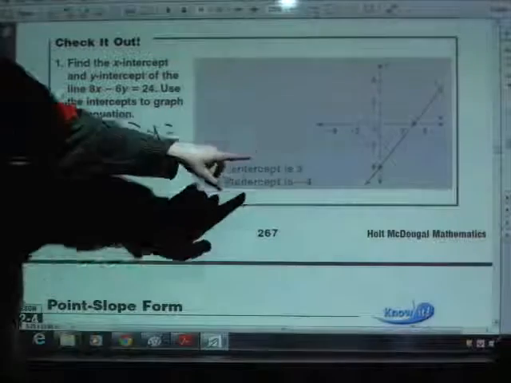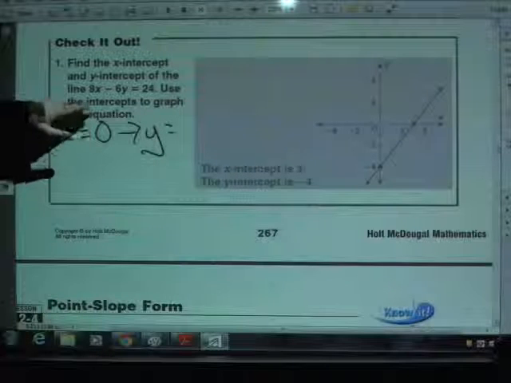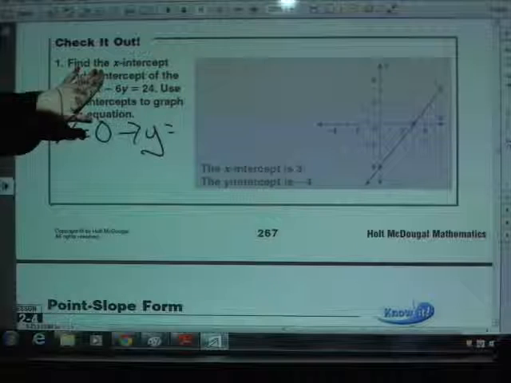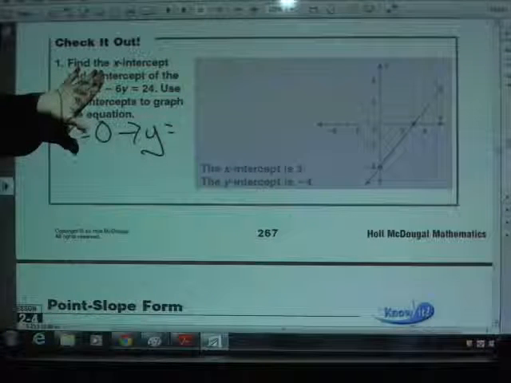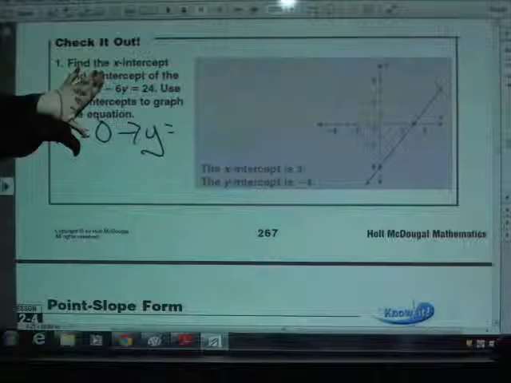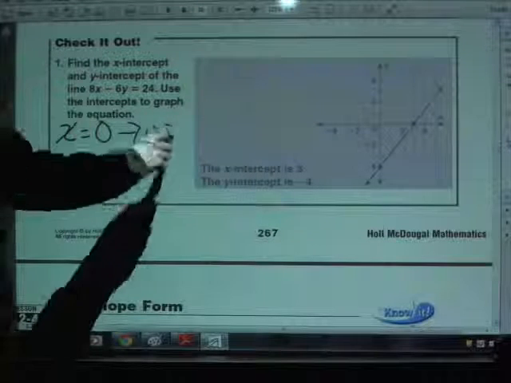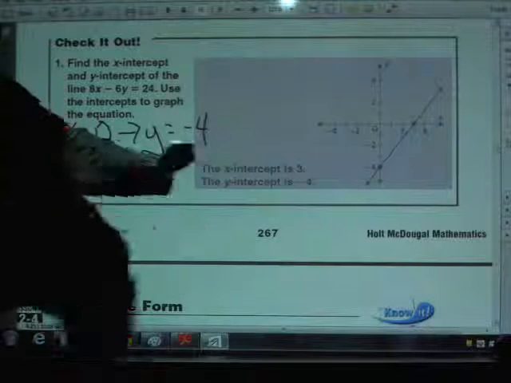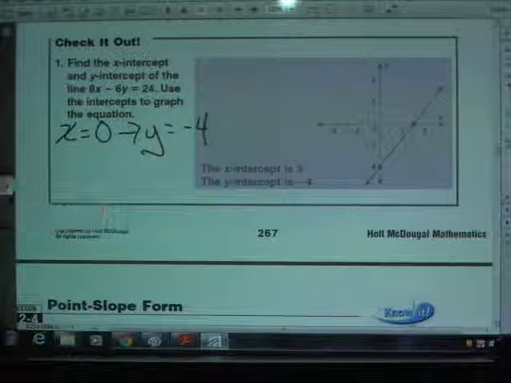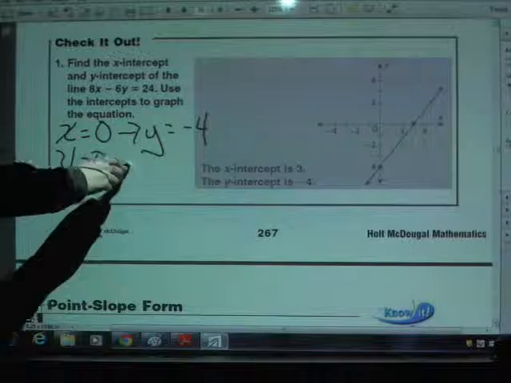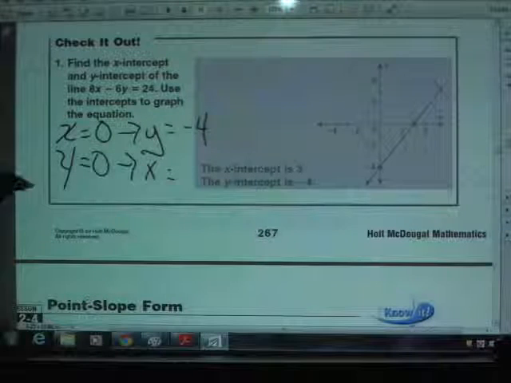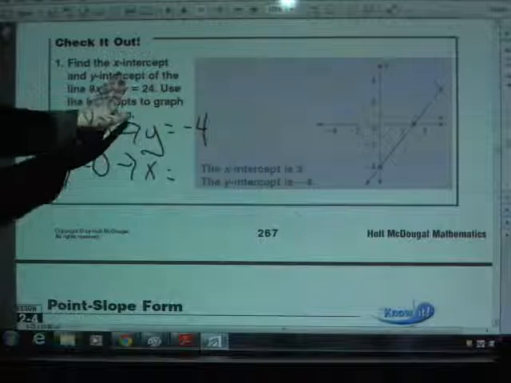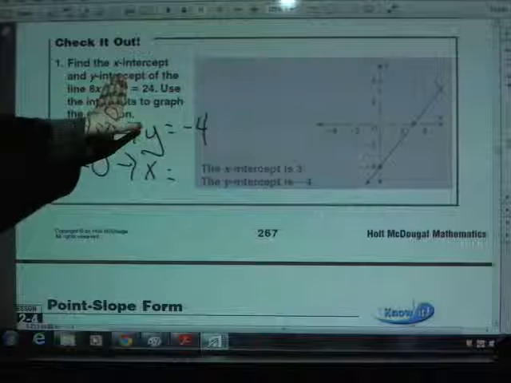Now you can see that number's already listed here, but let's verify that. We're going to change x into 0. If I change this x into 0, 8 times 0 is going to fall away. So it's going to say -6y = 24. Well, we know that -6 times -4 makes positive 24. So y is going to have to equal -4, meaning my y-intercept is -4. Exactly what this says. To find the x-intercept, again, we let the opposite value equal 0. So now I'm going to let y equal 0. Well, let's verify. If I let y = 0, the 6 times 0 here is just going to fall away. So it's going to say 8x = 24.